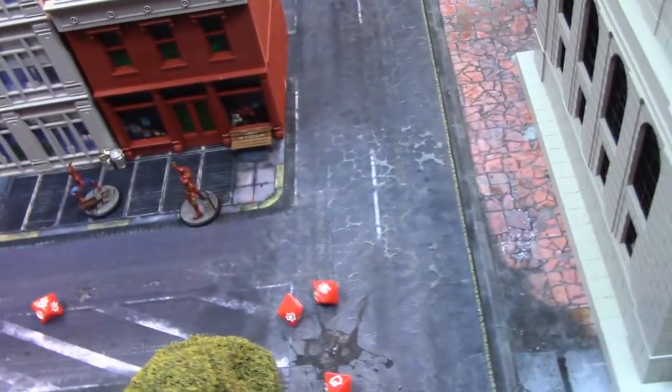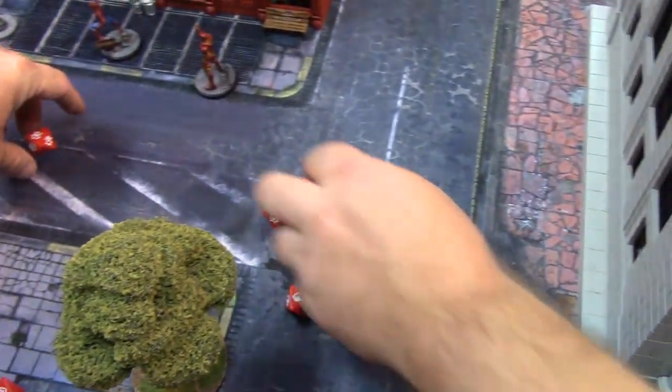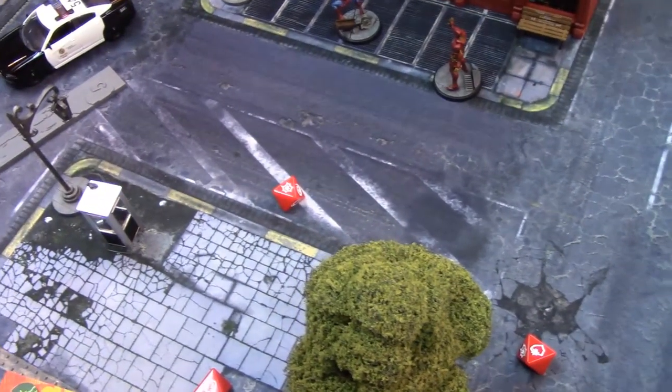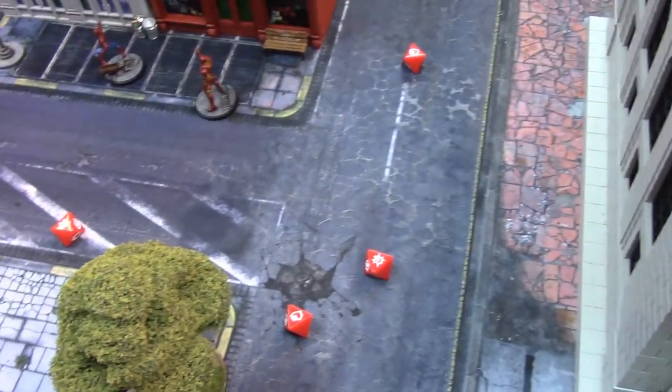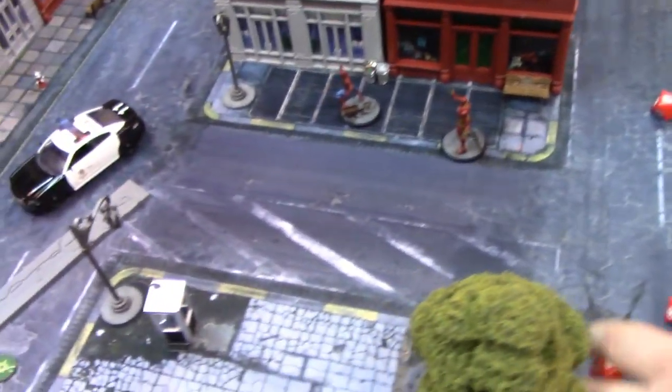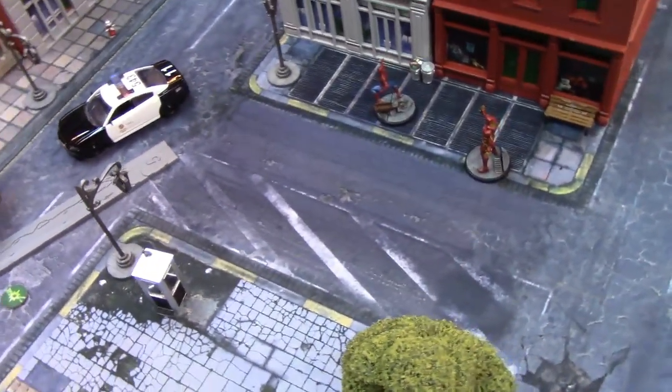So Mike rolls his defense. 1 block, but I get the spider sense. Can you modify first? No, I don't have anything to modify. So spider sense modify 2. Yeah, so 3 successes compared to my 1, so it does nothing. All right, that's it. Unibeam time then.